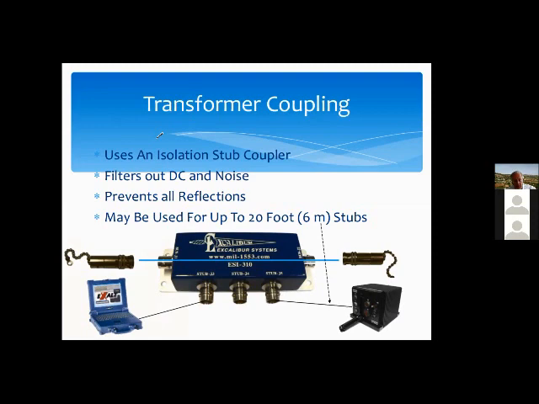This is an example of one that we happen to sell. It's called a box coupler, and it's for use in a lab. And it does all kinds of filtering. There's electronics inside it, which makes the signal come out clean. Now, one of the important things to mention here is, it might be a little difficult to read, but the two connectors on the sides, this guy and this guy.